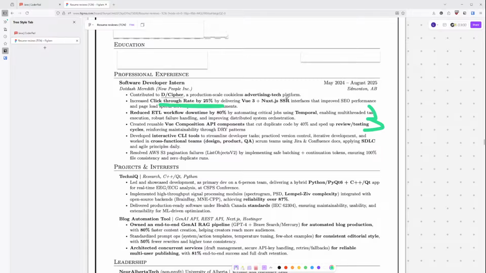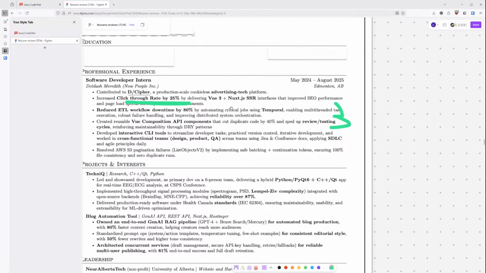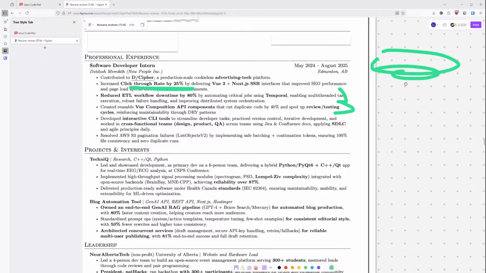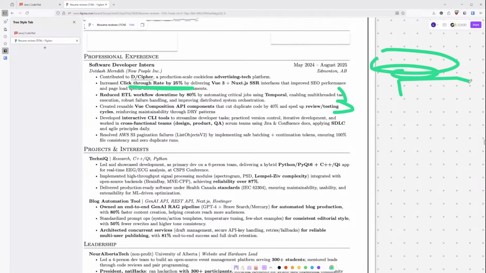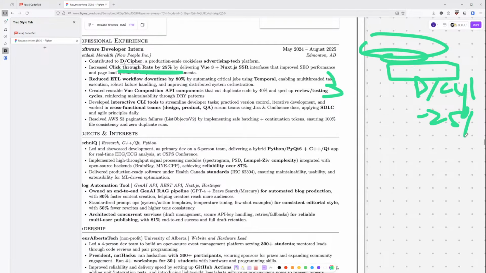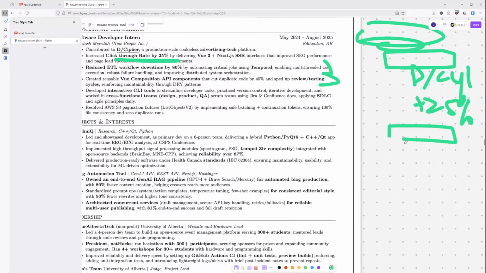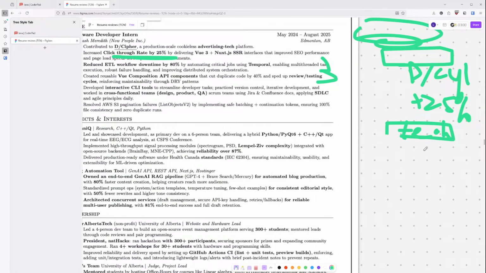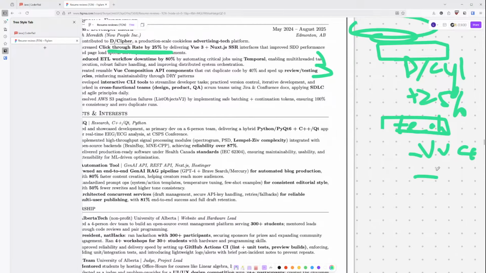So that's good here. Now, what I would potentially do resume-wise, now I wouldn't do it for this person, but you can consider, is having subheaders. So you have your title, company, that's all fine, and then saying, let's say, product work here, and say contributed to Cipher, right? I don't know how to spell Cipher, and then say like 25% click-through rate. That's very good, plus 25%. And then you can separately put tech investment, right? So this is where you use Vue, make some Vue components, make some tooling. So you could have a little striation here.